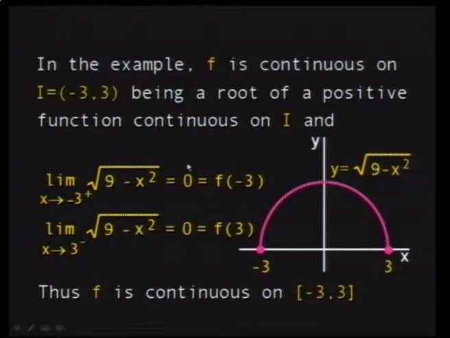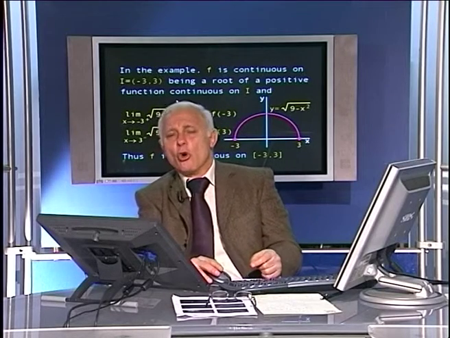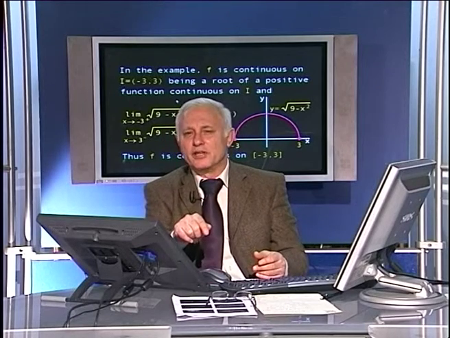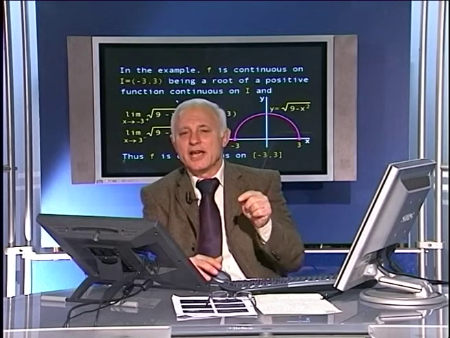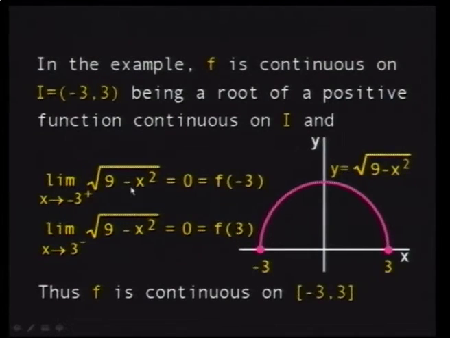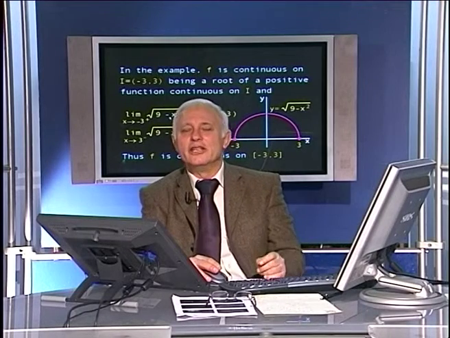Here it is. F is continuous on the open interval, as I said, and you may not actually need to check it. But if you wish to check it, you can. You take the limit under the square root sign and then you insert, as we said before. When you have the limit of f of x to the power n, or to the power 1/2, it is equal to the power half of the limit of f of x. In other words, you introduce the limit inside the bracket when you raise to the power n. So here you can introduce the limit of 9 minus x squared when x approaches a, which is equal to 0. This concerns an interior point.